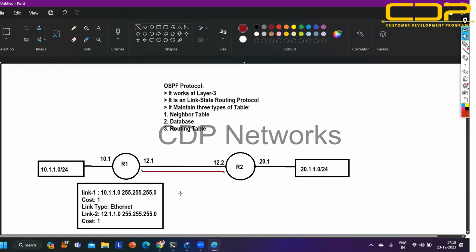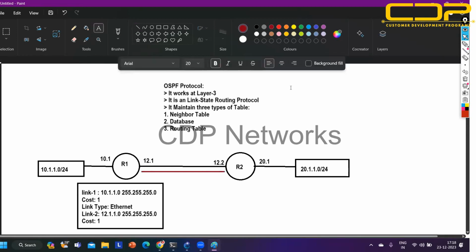So first of all, we need to understand how OSPF is going to form neighborship, right? So guys, in OSPF, there are 2 types of neighborship. In case of EIGRP, we have only EIGRP neighborship, right? Once we enable EIGRP on a router, it will start sending hello messages, and both routers will verify some parameters. If the parameters match, both routers will become neighbors, right? And once routers become neighbors, they are going to exchange their database. But in OSPF, there are 2 types of neighbor.